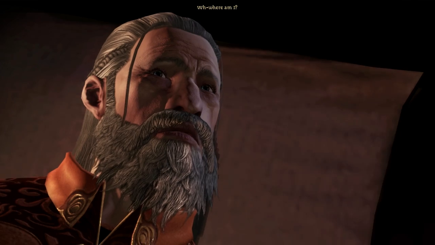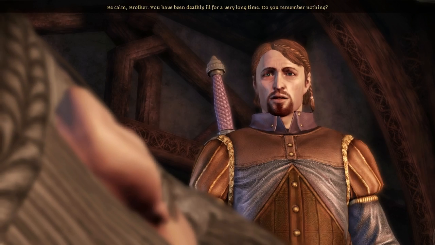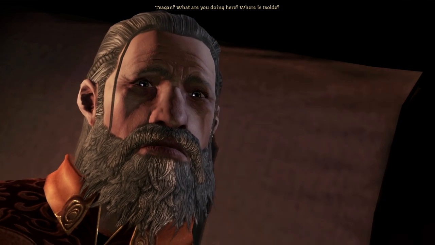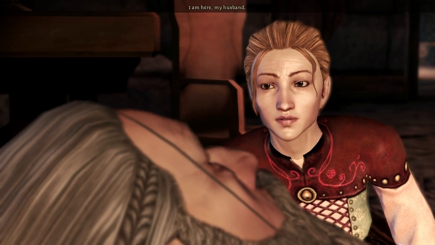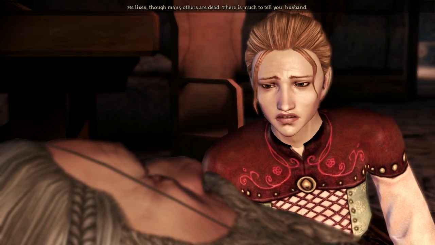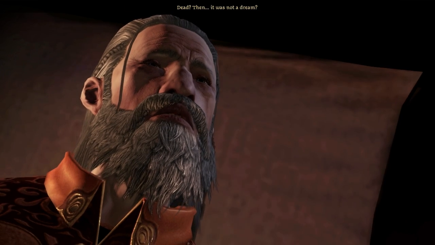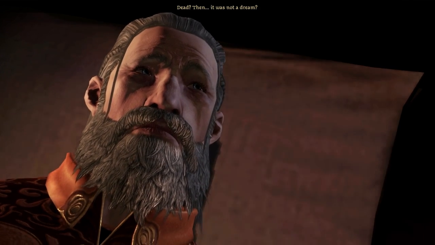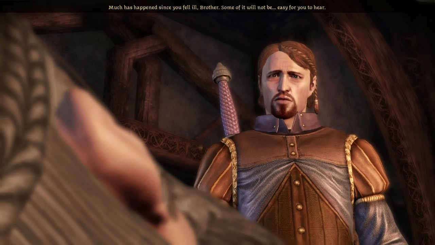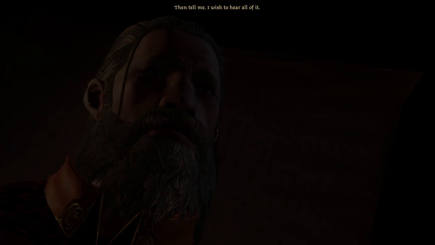Where am I? Be calm, brother. You have been deathly ill for a very long time. Do you remember nothing? Tegan? What are you doing here? Where is Isolde? I am here, my husband. And Connor? Where is my boy? Where is our son? He lives, though many others are dead. There is much to tell you, husband. Dead? Then it was not a dream. Much has happened since you fell ill, brother. Some of it will not be easy for you to hear. Then tell me. I wish to hear all of it. Of course. I'll tell it, I was there.